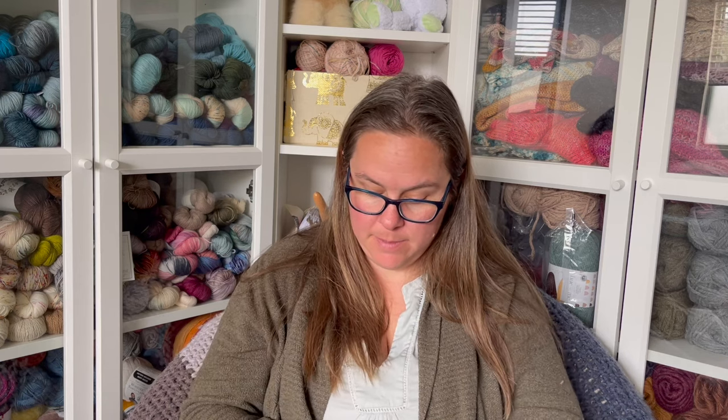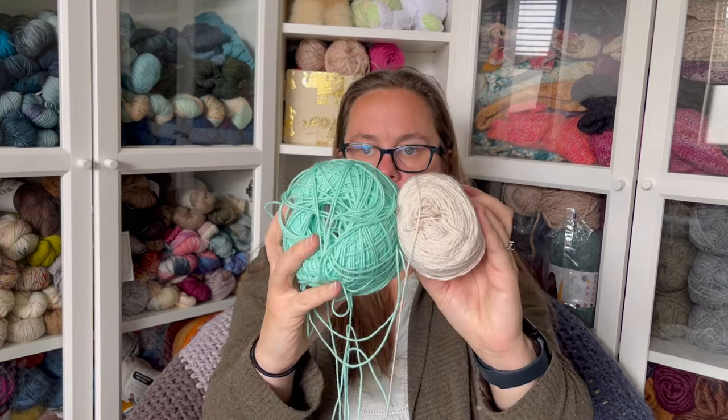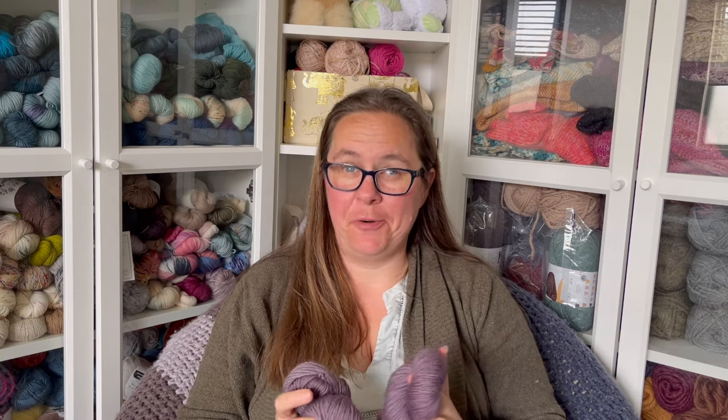I'm playing around with gauge, but I'm excited — the yarn is already wound and ready to go. That's the Day Off Tank by Ashley Rivas. The next three projects are all still in skein form. I'm going to wait to wind them up until I can get some other projects off the hooks, and then I'll be casting these on.